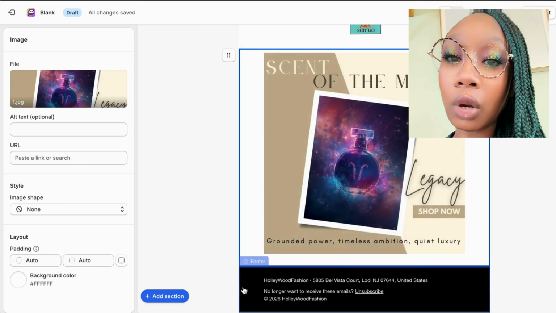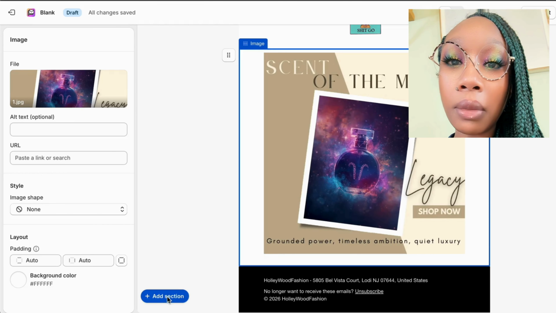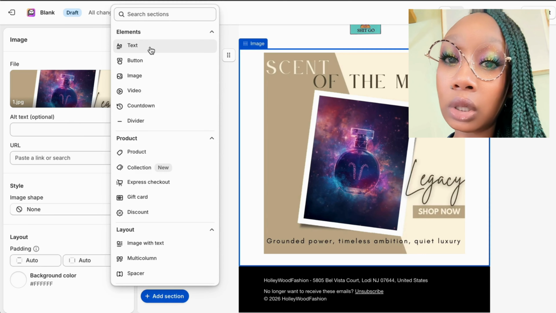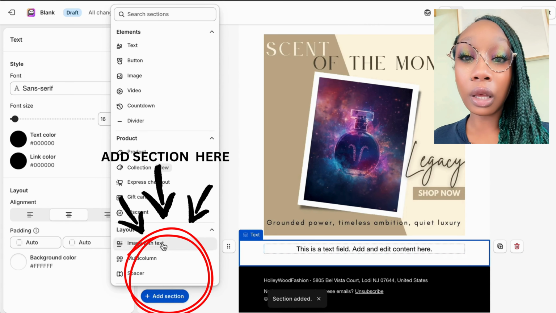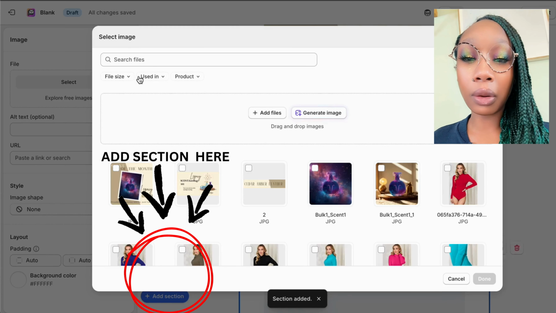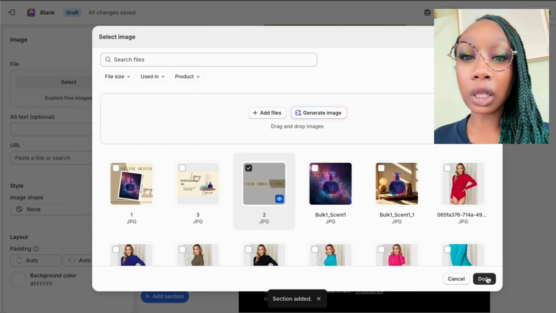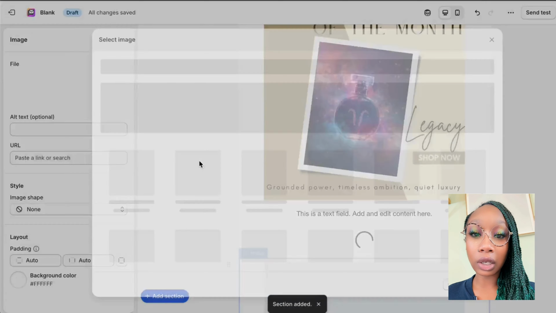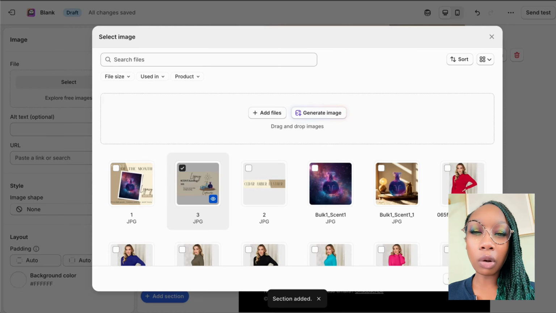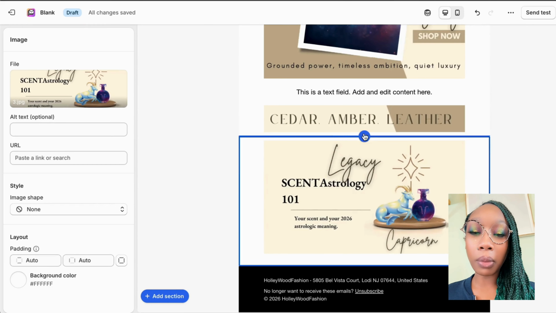So we're going to go again to our add section button, scroll up that menu, and you'll see that you can add text. So we'll just add some text in there. We're going to go in and add some more sections. These sections will include the other two assets that we created, as well as a product for people to click on. The add section button on the bottom is not the only way to add a section. If you hover in between the sections and the main portion of the template, there will be a little arrow that pops up, and that's another way.